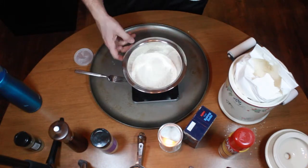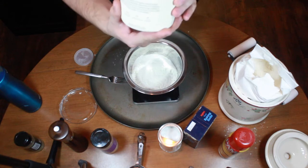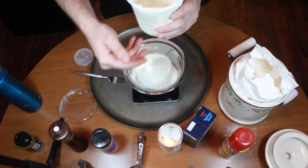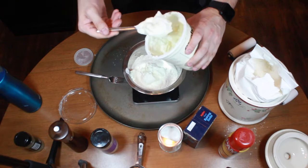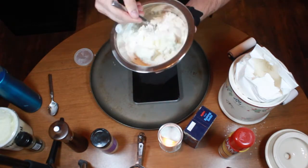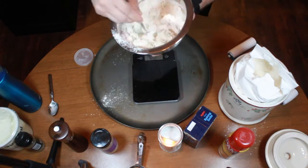Now that we got that, we got our food scale. We need 220 grams of fat-free Greek yogurt. This has a total of 90 calories per serving, so we're looking at about 120 calories for this. And for those of you who are not math whizzes, this equals out to 1 cup of Greek yogurt. Now that we have this little concoction here, all you're going to do is slowly incorporate it and fold it over itself. It's eventually going to get pasty and chunky, and that's what you're looking for.